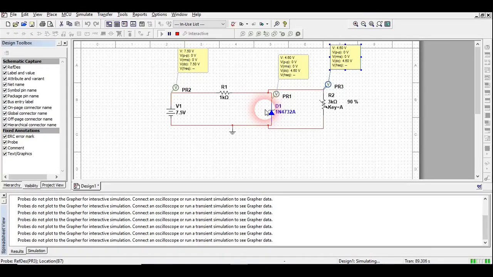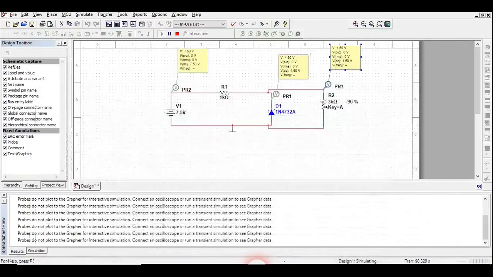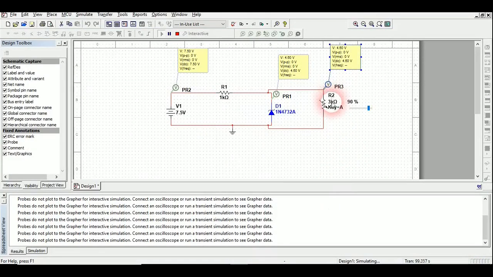Understood? So for the third part, the last part of this experiment, you have to first find out with the help of the Excel sheet the approximate input voltage at which the Zener breaks down, and then add a resistance here, and then check whether this Zener diode acts as a voltage regulator or not.